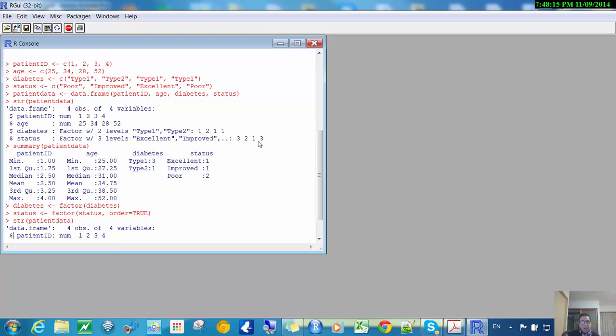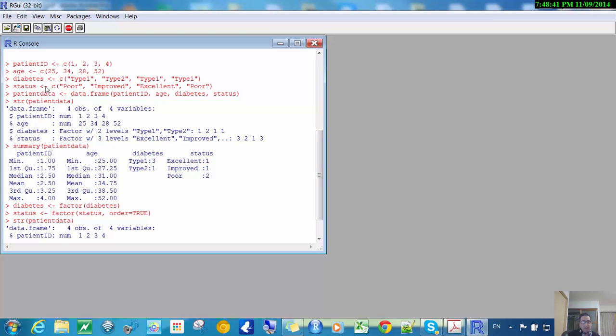Now, okay, and then we can also do summary of this same data frame here. Then we get a summary of each variable. So like the patient ID is a numeric variable, so we can talk about the mean of it and the median and so on. The age is also numeric, so we can talk about its mean and median.